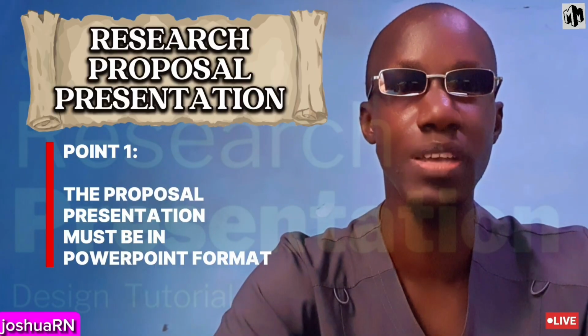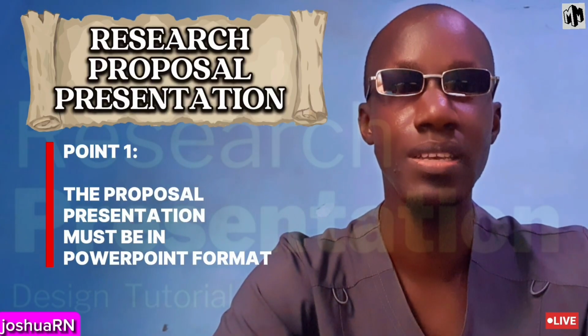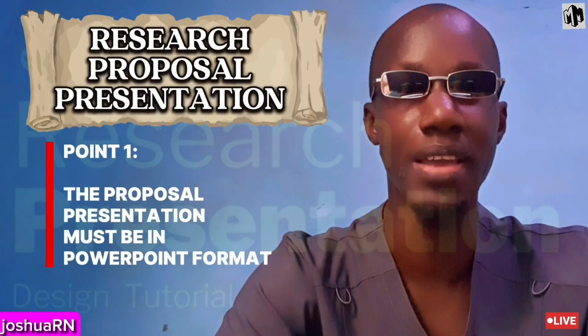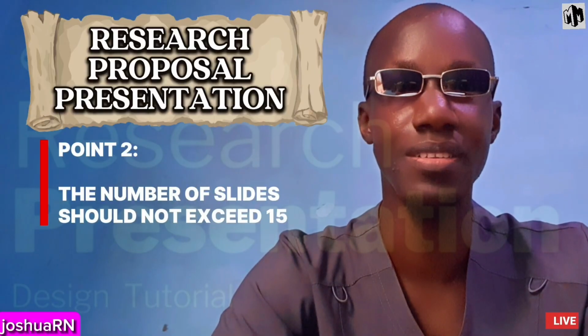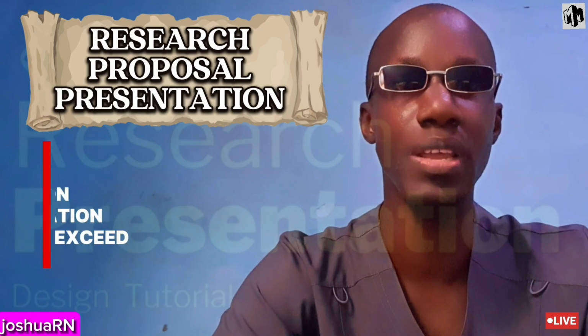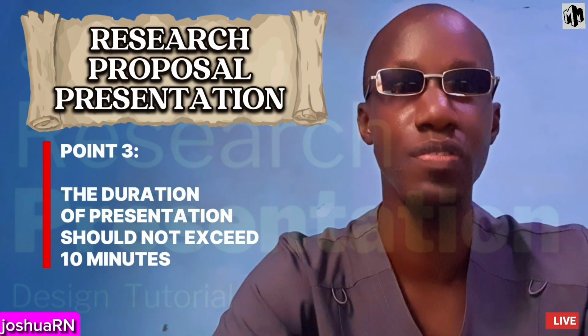That is, they must have a white background, not any other funny color or whatever picture in the background. The slides should also not be crowded, and it should give a summary of the whole proposal at the end. Then the slides should not exceed 15, so have a maximum of 15 slides. Then the presentation should be limited to 10 minutes. That is very necessary for timekeeping.